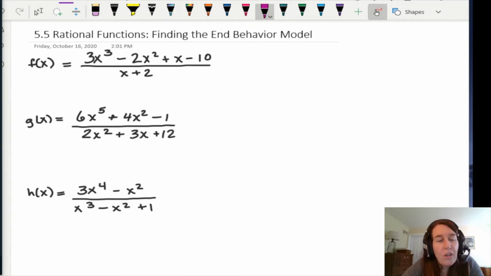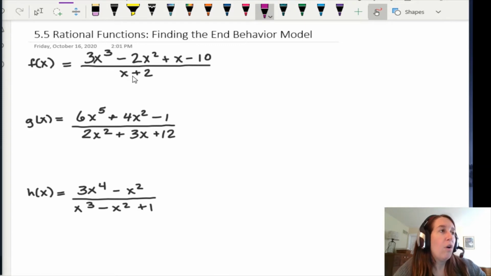Okay, so now it's time to talk a little more about what happens when the degree on the top is larger than the degree on the bottom. The other two possibilities are actually pretty easy. When they have the same degree over the same degree, it's just the leading coefficients. When the degree on the top is smaller and the degree on the bottom is bigger, then you have the horizontal asymptote y equals 0. So those are really pretty easy to find. But when you have a larger degree on the top than the bottom, there's quite a few things going on there, and so it deserves a little bit more talking about.